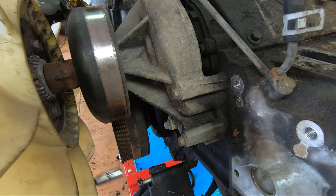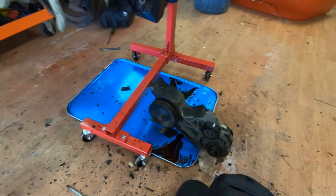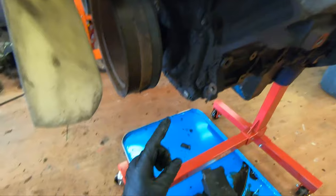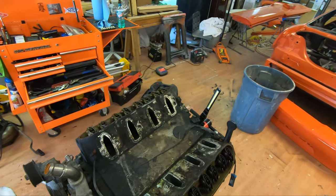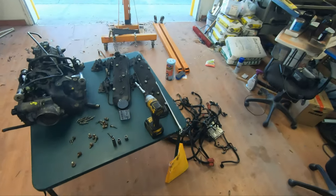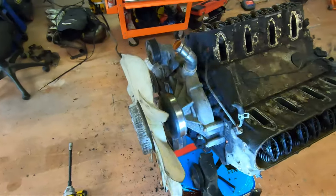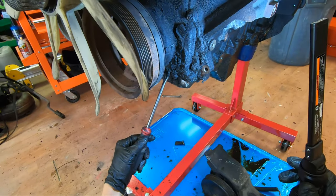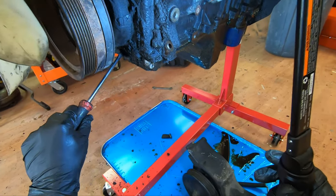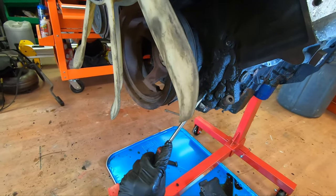So I'm just going to put my pan under it and let it drain off into the drip pan. That's what I got that for. Look at all the caked up gunk on it. Ooh, buddy. Let me grab a flathead screwdriver and show you how much grease is just on this thing. It definitely had an oil leak somewhere. I get it's a 2003, but holy. Just look at that.